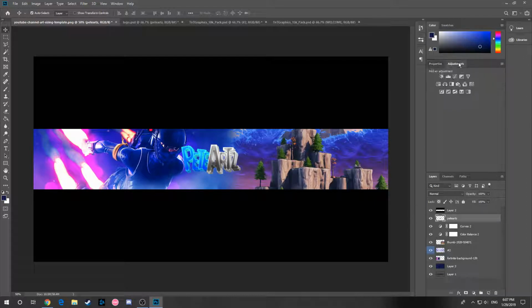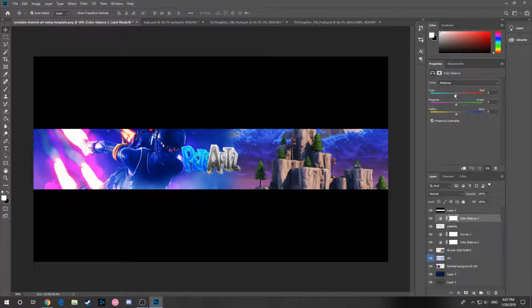What you wanna do is go to adjustment layer and click on color balance on top of everything. Just select the color that your banner is mainly. Mine is kind of bluish, and I'll add some magenta too, because it looks nice. And you don't want to do it too much since that will make it look a little bit ugly. And kind of do that.